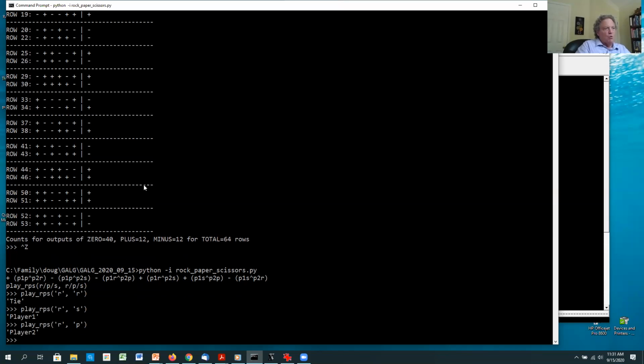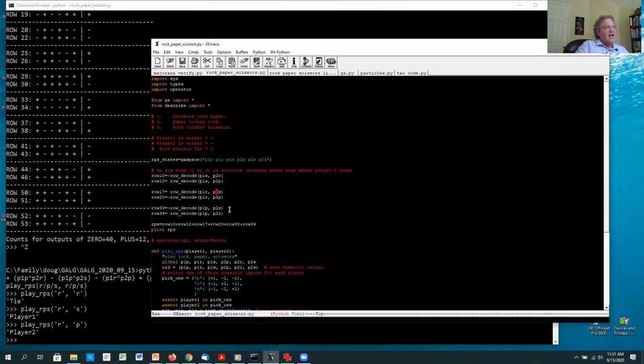Okay, so here's an example of applying geometric algebra to solve a particular problem. The way I did it is I looked at the entire truth table and programmed the rows specifically that I wanted. If S1 is there, then set this to be that I want this to be a plus, that player 1 wins. And notice the minus here. This says I want player 2 to win. And this minus here says I want player 2 to win. And the one with the plus in it says I want player 1 to win. So this is the entire state of it.